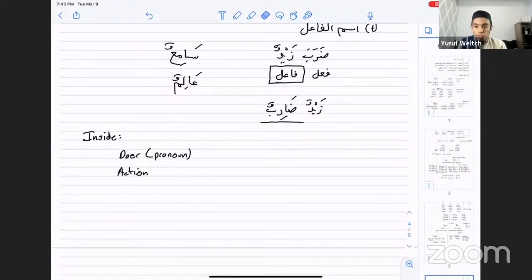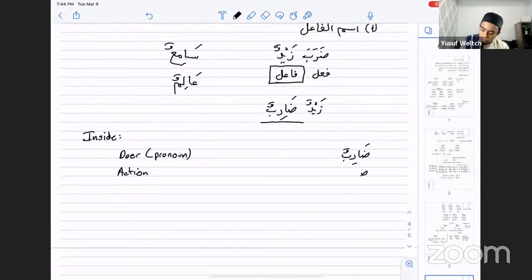And this is a really good scale to memorize. So it starts with the singular, daraba, daribun. And that's made out of the pattern fa'ilun. That's the pattern, that's why it's called ismul fa'il. It's made out of the pattern fa'ilun if it's from form 1. So daraba is form 1. How do you make it into the active participle, ismul fa'il? You change it to daribun, like fa'ilun.